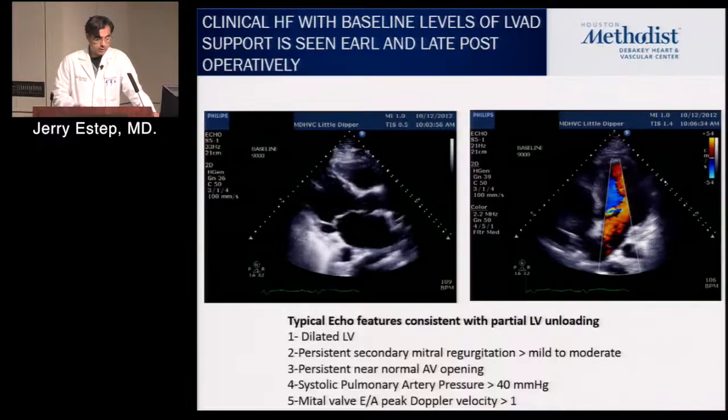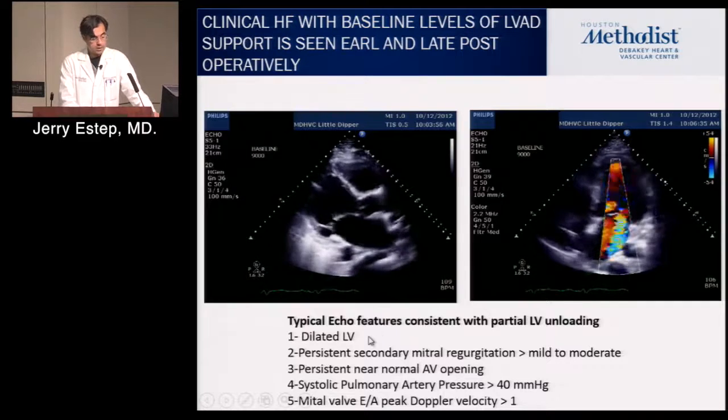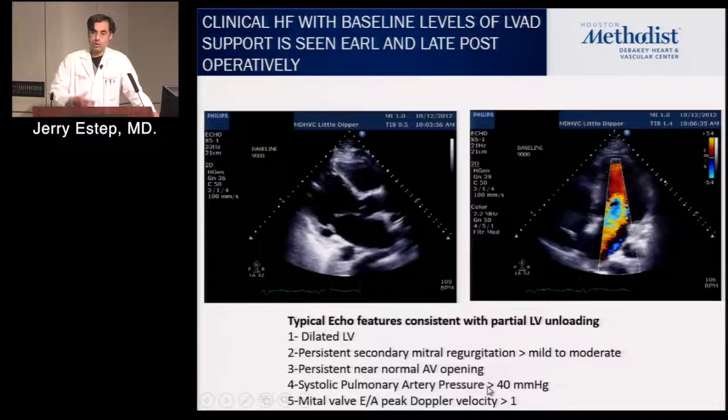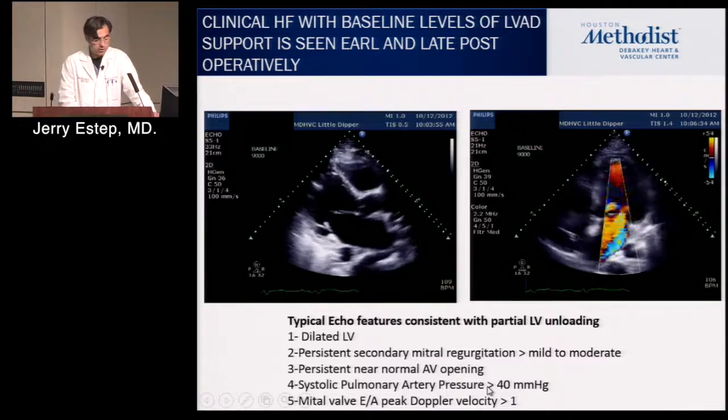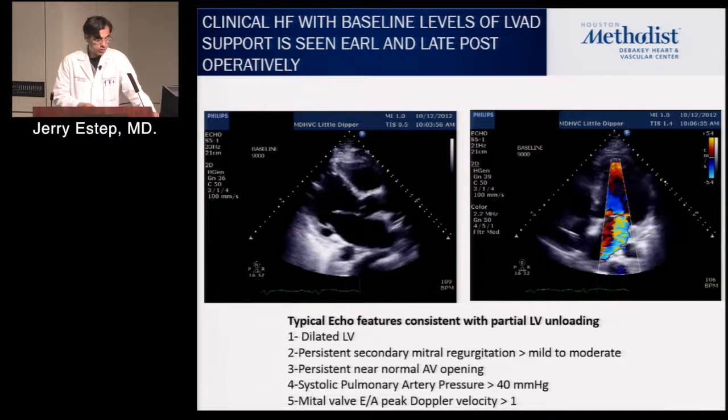And I mentioned that typically goes away with most. So the features that we're looking at are the LV size, MR severity, aortic valve opening status, and then the conventional spectral Doppler indices that can give us a good hint on LV filling pressures.